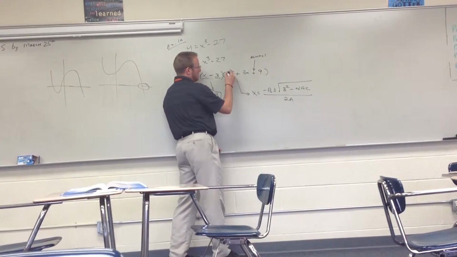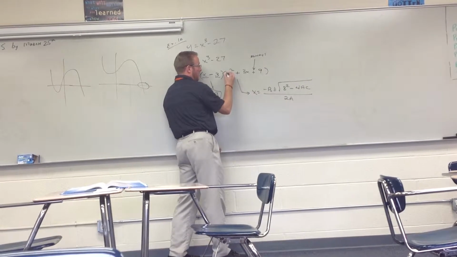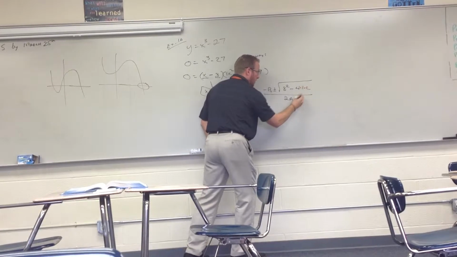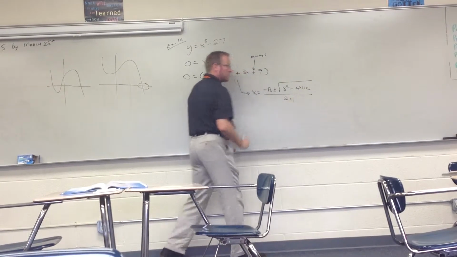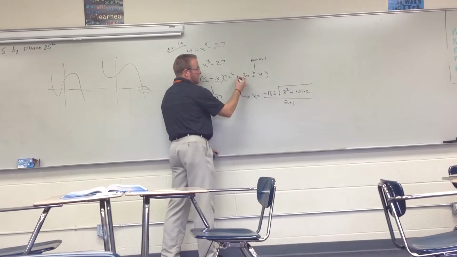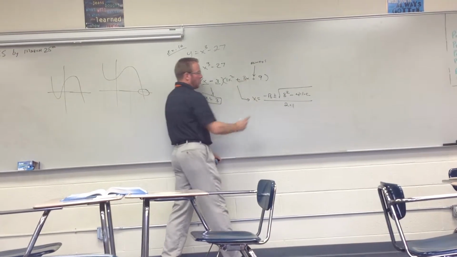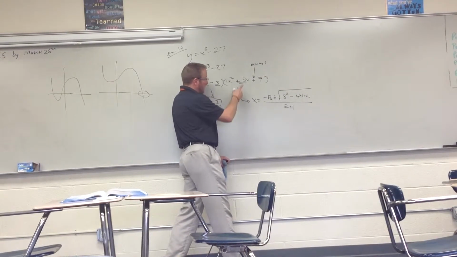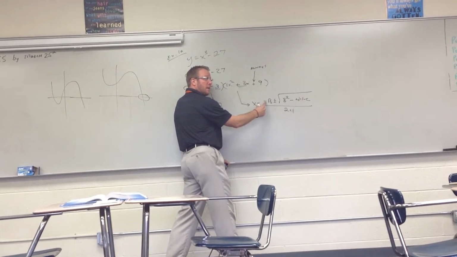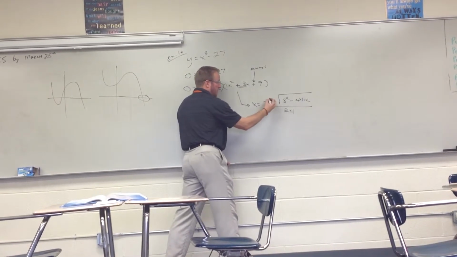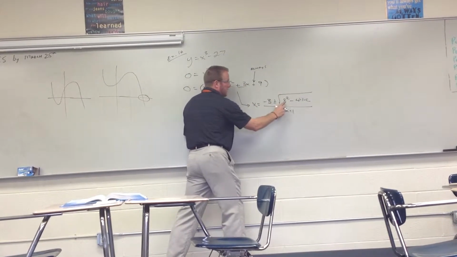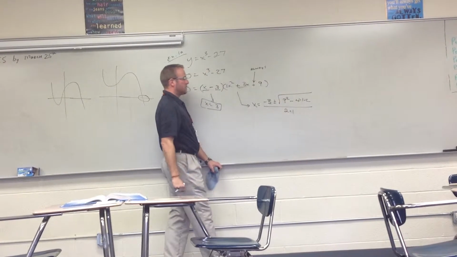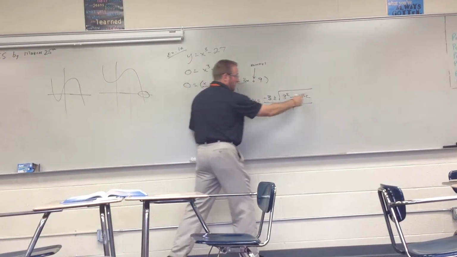My A is 1. Right? There's a 1 hiding right there. So every A needs a 1, times 1, times 1. Every B needs a 3, and it needs to be positive. Well, this says switch your B. Well, what's the opposite of B? If my B is positive 3, what's the opposite of my B? Negative 3. And again, 3 goes in here and becomes a 3 squared, which will be 9 in a second. C's 9. Well, there's only one C in here.